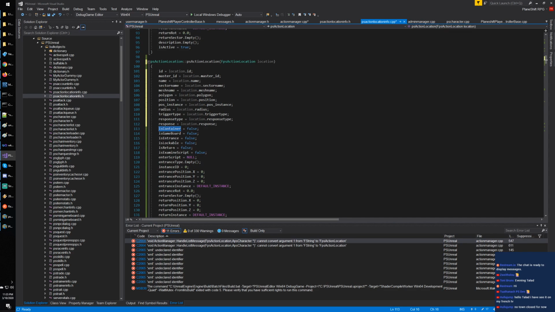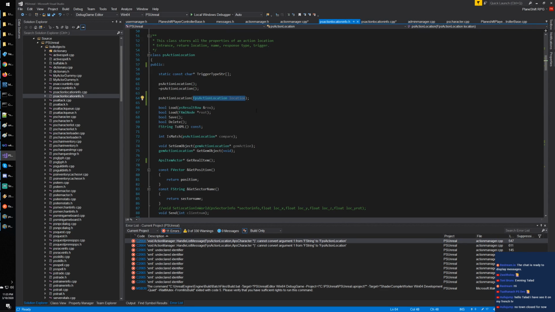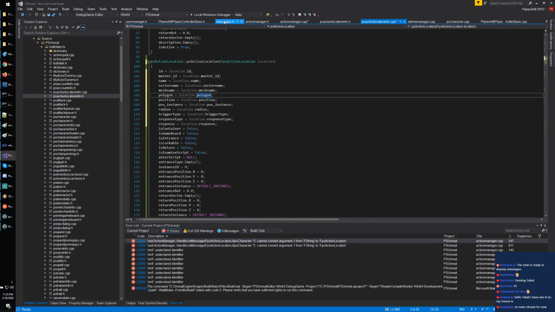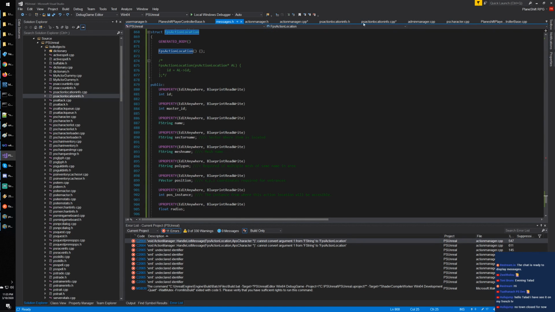So all of this: enter script, return is examine, enter entrance type. I don't think we have an entrance type, right? No. I think we use them all. There is only the is active. Can we check if we use them all? Because otherwise we may mess up. So ID, master ID.